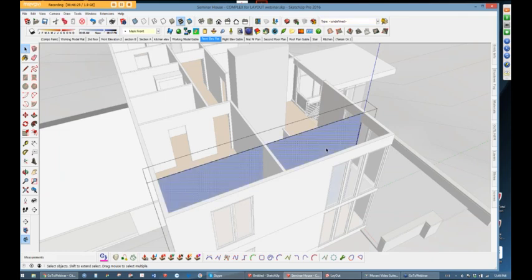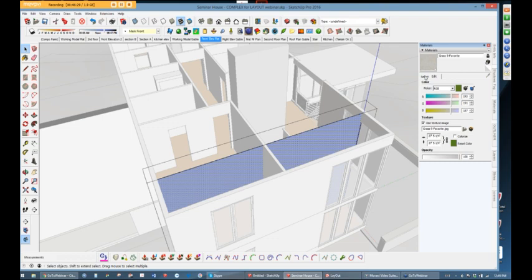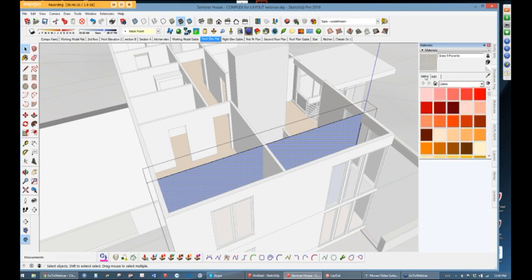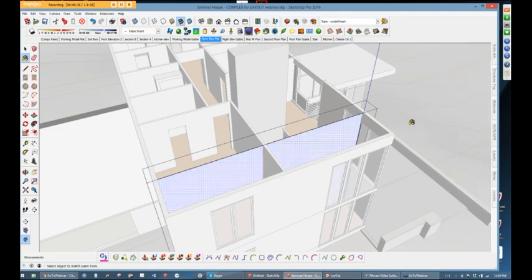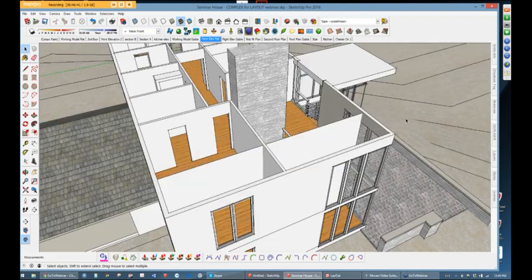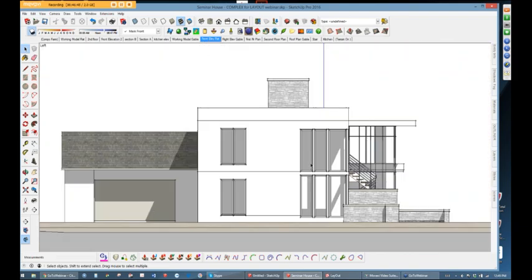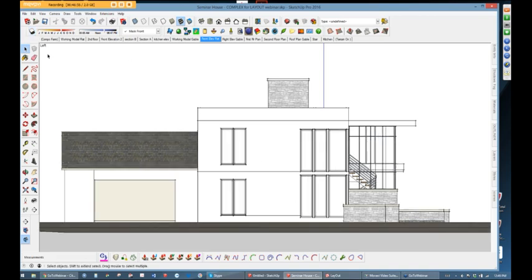Let's get inside this just to make sure that that thing's painted white. It's not. It's some odd thing here. So pick white, or if you want to make yellow behind there or whatever you'd like to do, you can. Now you can see what's happening. Basically, I've put a plane in there. Now when I go back to this elevation, you can see all the stuff in the background's hidden. All the doors back behind there, the fireplace, all of that's hidden. I would turn the sun off. You can see how much cleaner that is.